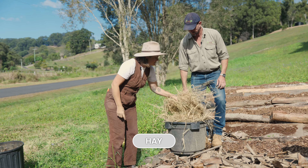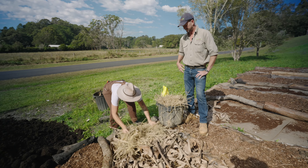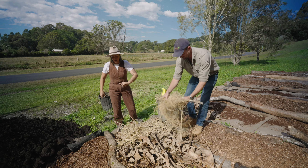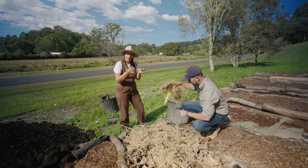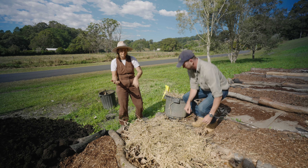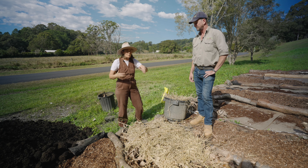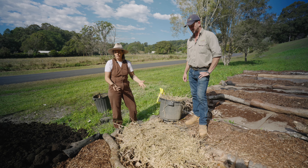This is a locally sourced fermented hay, and I'm going to add this as another brown source. Hay has a really great protein content and it's going to feed the protozoa. The protozoa are a food source for worms. So what we're doing again is feeding the fungi, feeding the bacteria, feeding the protozoa — feeding all of those members of the soil microbiome and building a really healthy soil structure.